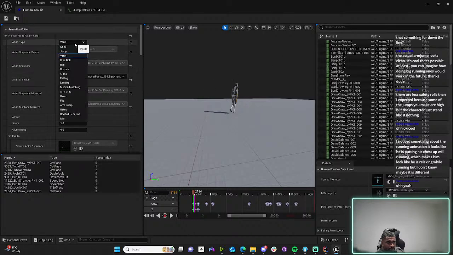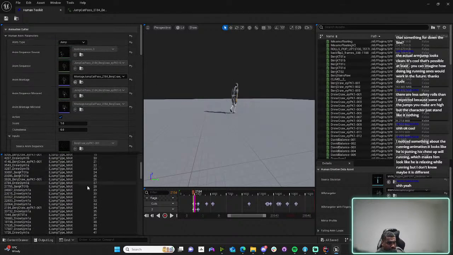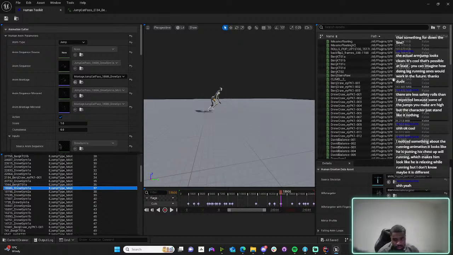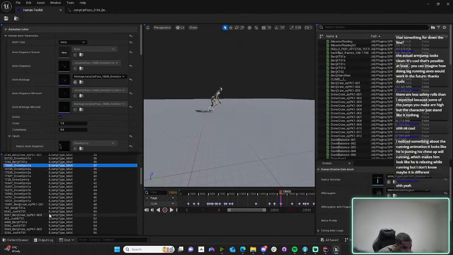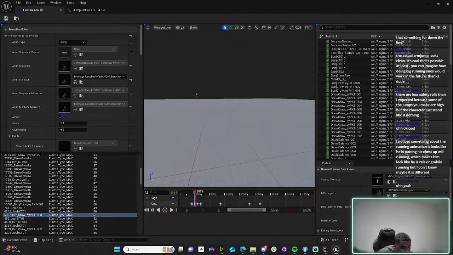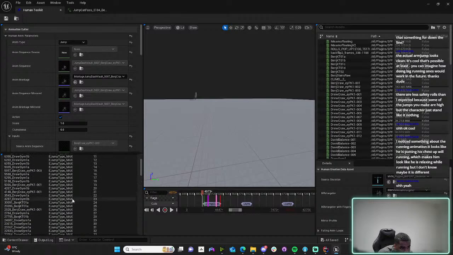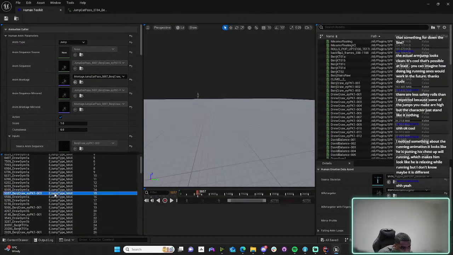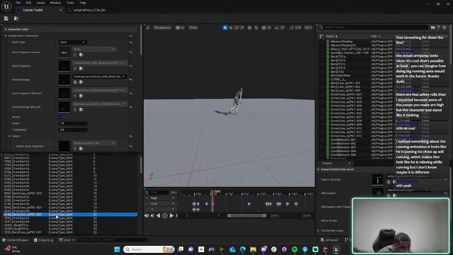Alright. Now, again, let's find a vault off. Surely they have to be one of these ones. It's telling me it's one of these guys.